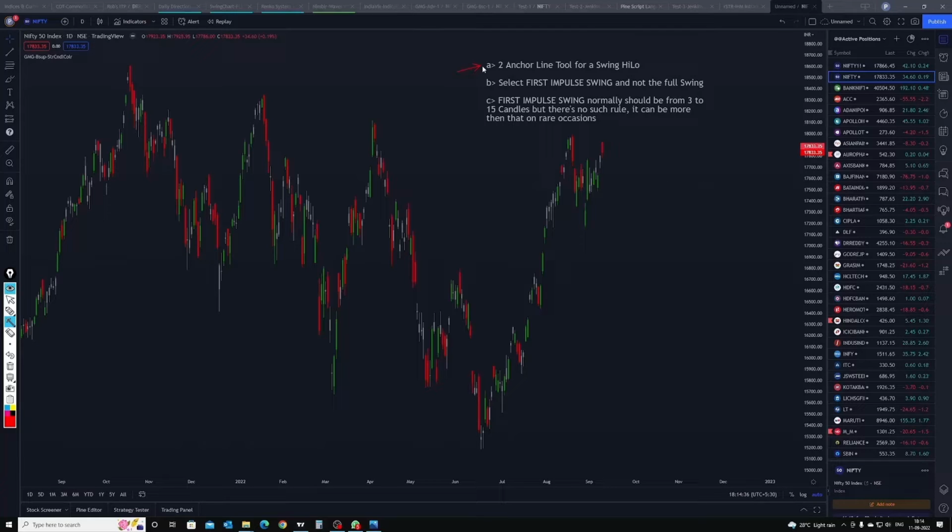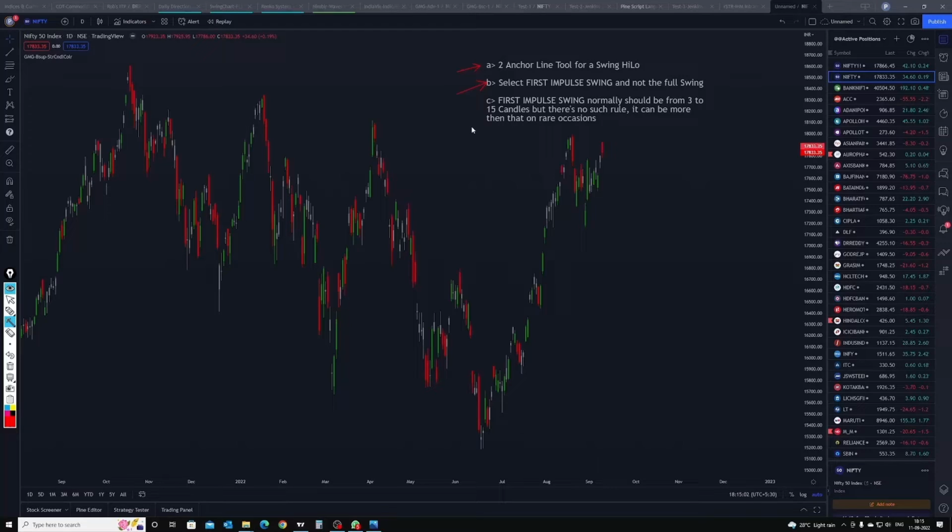There are two anchor lines, one for a swing high and one for a swing low. So this is a two anchor line system. When you first apply the indicator on the chart, you will be prompted to select a high and a low. Second is select the first impulse swing and not the full swing.